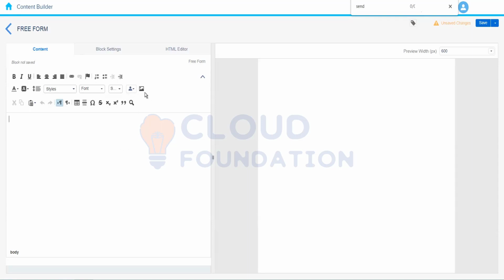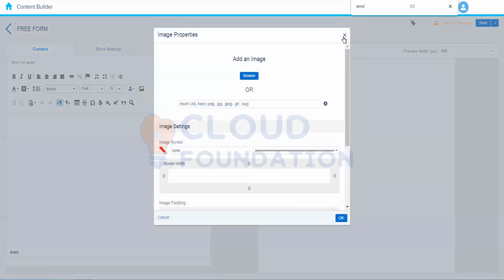What we can do is also add images over here along with the text.